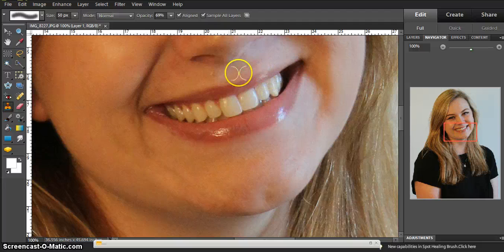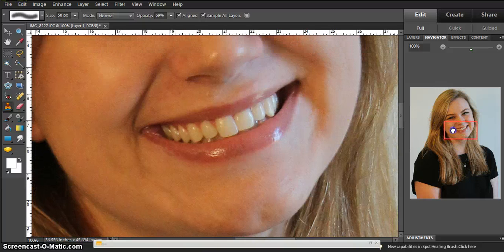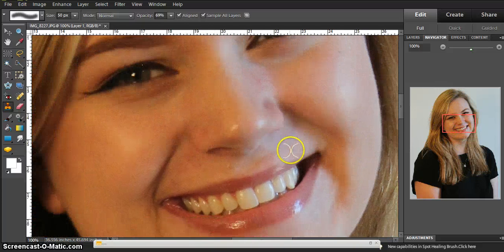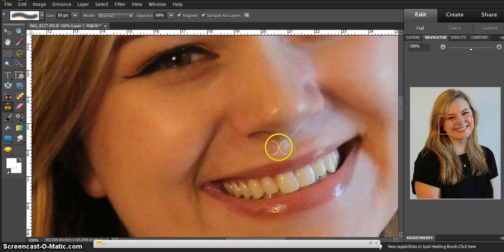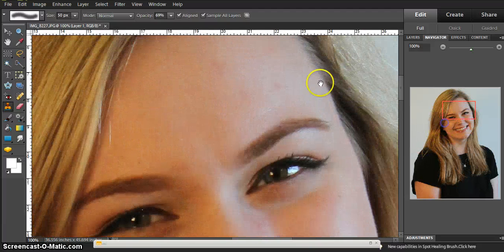And yeah, again, if you had the spot healing brush and there was a blemish around the mouth and you were to do it at the edge of the mouth, it would sample that pink right into the skin, and it looks really weird. But it is quicker than doing clone stamp because you don't really have to think about it, you just do it. But I mean, this picture looks pretty good. There's a couple little blemishes that, honestly, do not take long to fix.